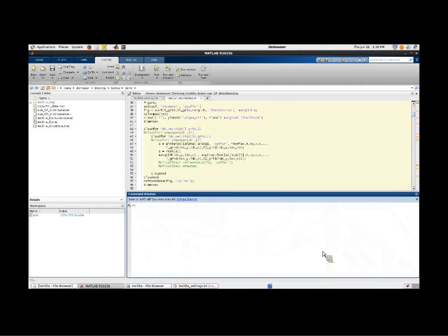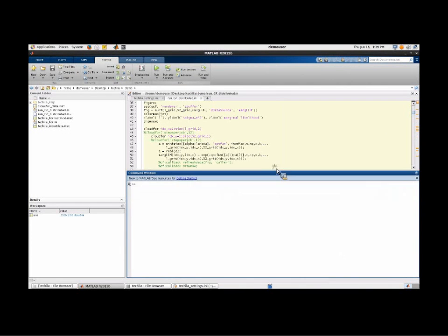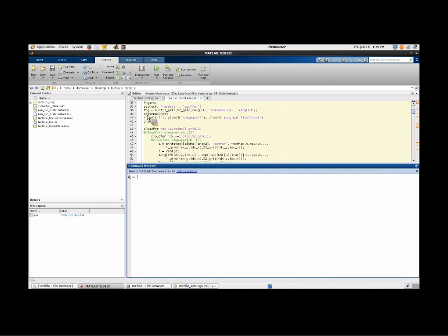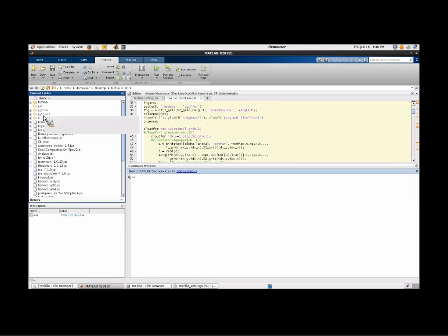Clear the printouts. And then in Matlab we need to do a couple of things. The first thing we want to do is to change our current working directory into the Techila SDK's root directory. Then we see this lib directory, which contains all of our library functions, so we go there. And then we have this Matlab directory, and we will also go there. So now our current working directory is Techila lib Matlab.